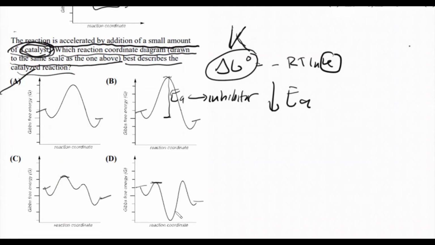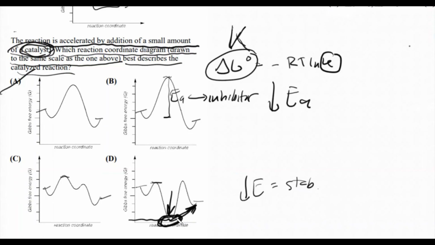Well, what's with this down there? It seems like an intermediate is more stable than the products. And when we learn about intermediates, we learn that intermediates are intermediates because they are technically unstable. But it seems like this intermediate is super stable because it has low energy. Low energy equals stability. It seems like this intermediate is more stable than the product.